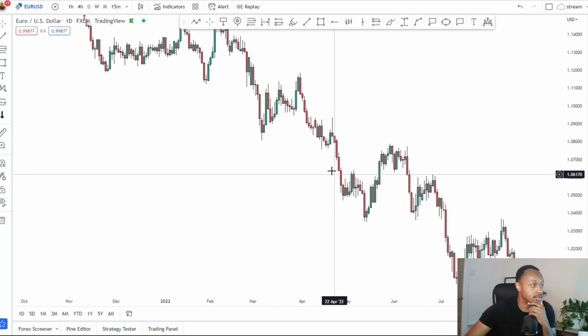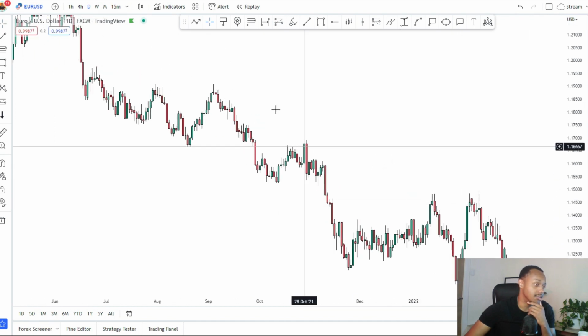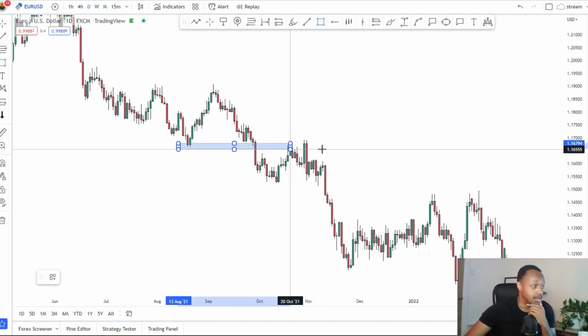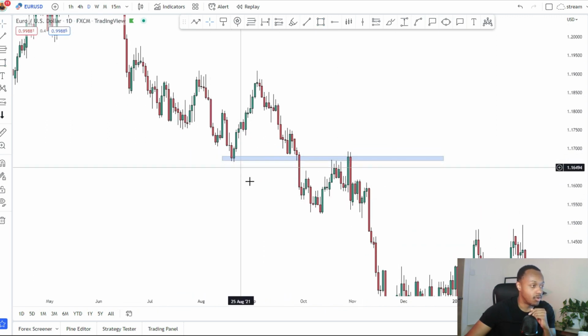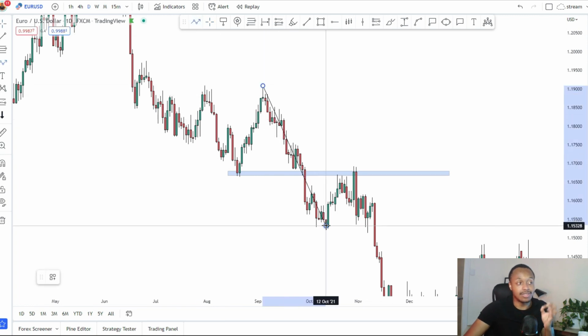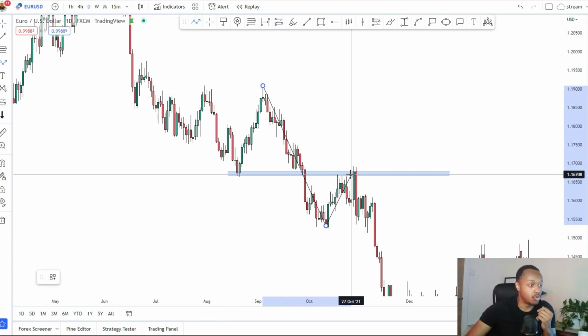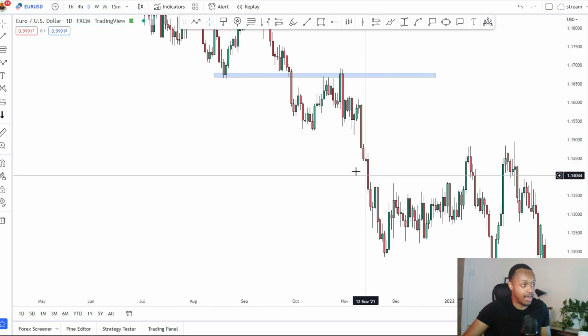So let me go through some examples with you guys, and then we'll go into type 2 as well. So as you can see, if I pull back all the way to some of these areas, well, there's actually many examples I could choose from, but as you can see, we've got a simple break and retest of our prior low. You can see the market's had a very strong move to the downside, showing good intent that the market is trending, pull back into that price swing high, and from there is where we look for our entries, and you can see a really nice move to the downside from that as well.